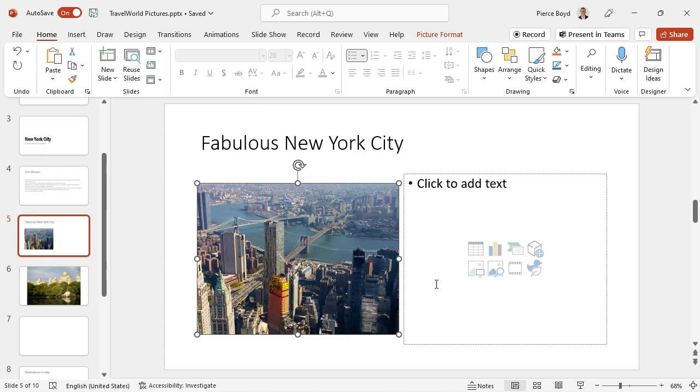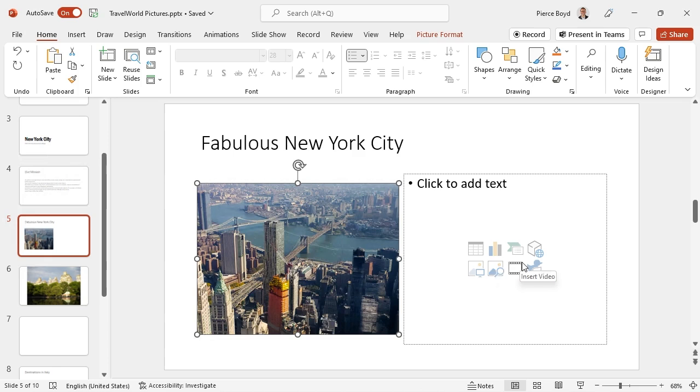We're going to come over here to the right and we want to select one of these buttons so that we can insert a picture from online. We see we have pictures, but this is not what we want. This is going to open up our file browser and point us towards our pictures on this computer. The next one is stock images. Those are different from online images.